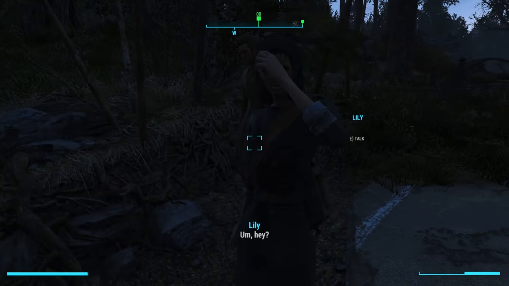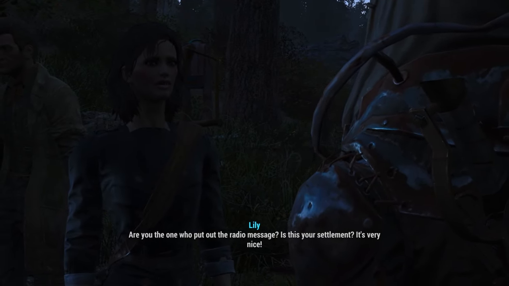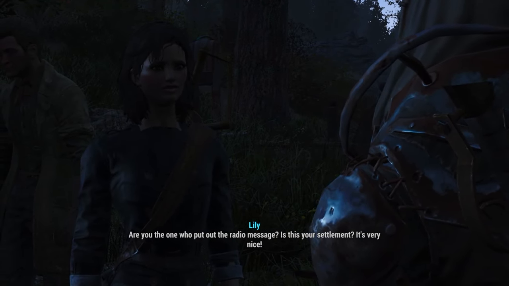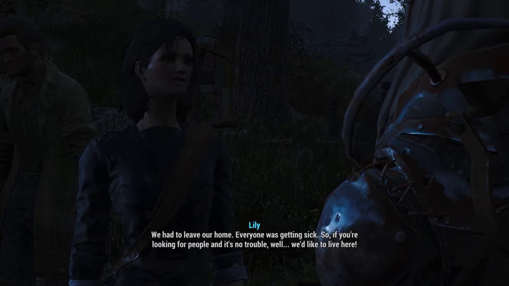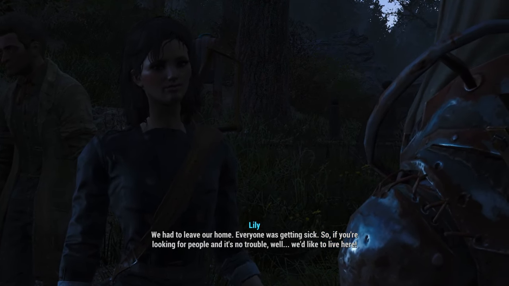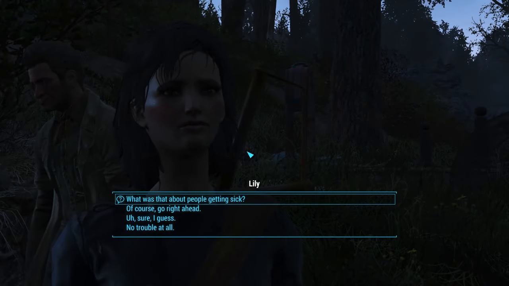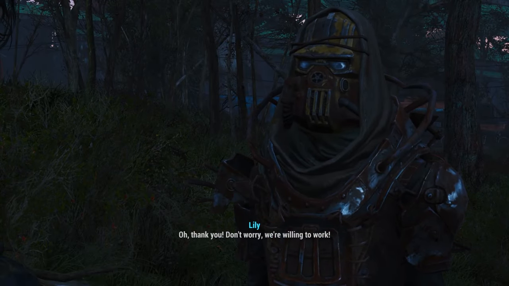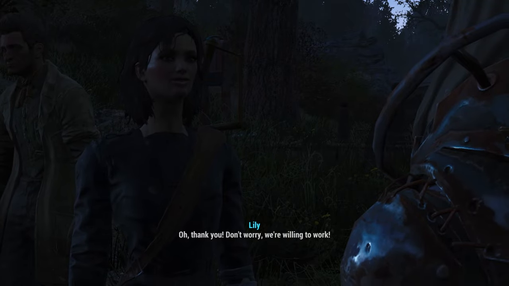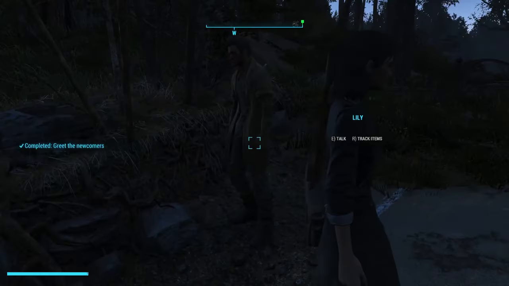Hey there. Hey. Are you the one who put out the radio message? Is this your settlement? It's very nice. We had to leave our home. Everyone was getting sick. So, if you're looking for people and it's no trouble, well, we'd like to live here. No trouble at all. Oh, thank you. Don't worry. We're willing to work. Just let us know where you want us. You got it.